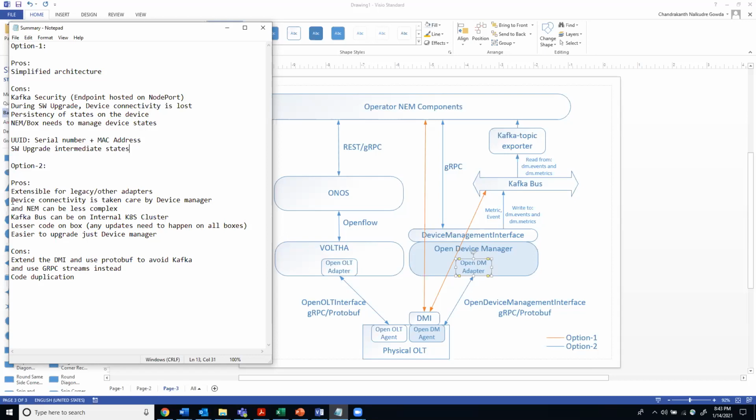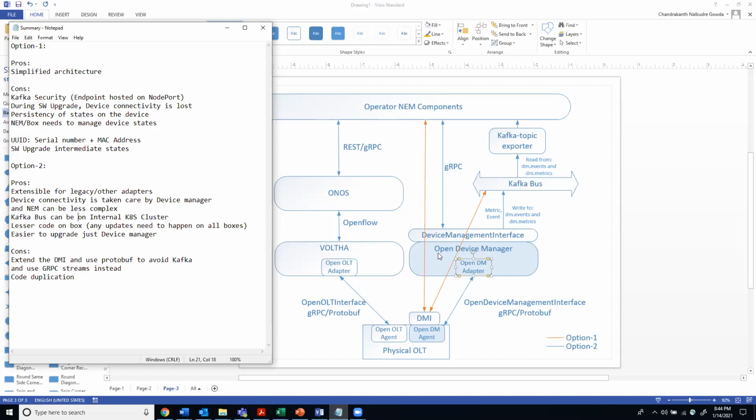And the device manager can take care of the device connectivity and the intermediate states during the software upgrade. And in this case, as Open Device Manager also runs in the same Kubernetes cluster as Kafka, we don't need to have the Kafka bus exposing an external endpoint, as it is all internal and it can be secured with the Kubernetes internal cluster.